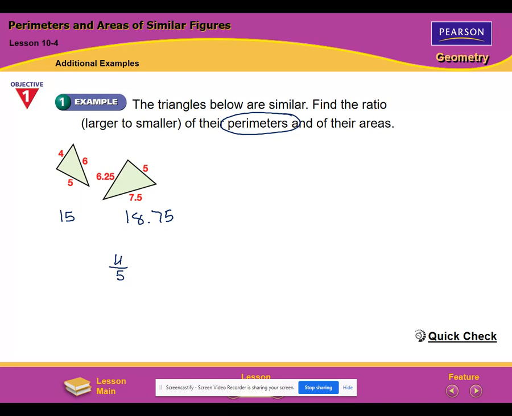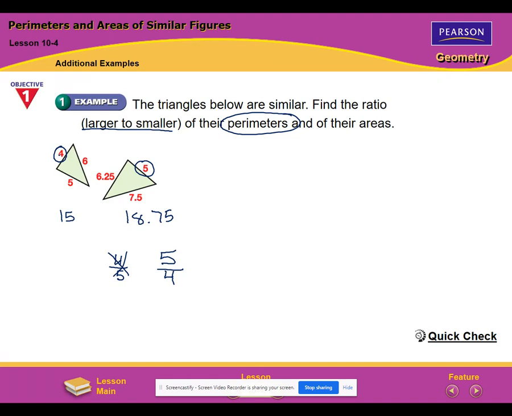Now look at the triangles and see if we would have known that before actually calculating it on perimeters. This is the point. I didn't really need to do that with perimeters. I wanted to show you. Couldn't you line up the two smallest sides and compare that way? 4/5. Oh, I beg your pardon. It did say larger to smaller. I believe I should be doing 5/4, not 4/5. 5/4. Larger to smaller. 5/4.